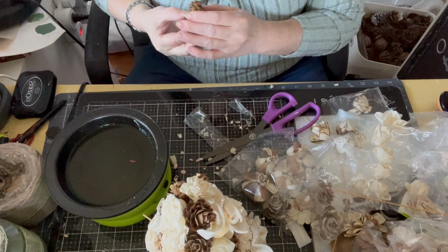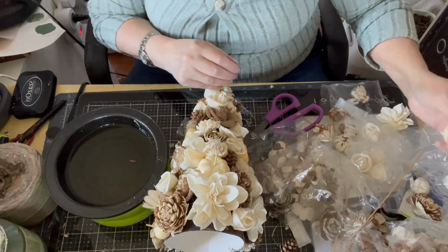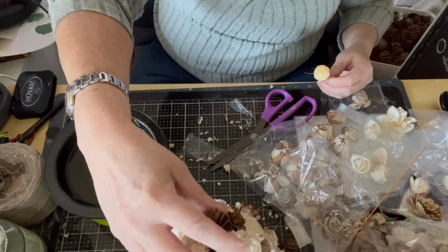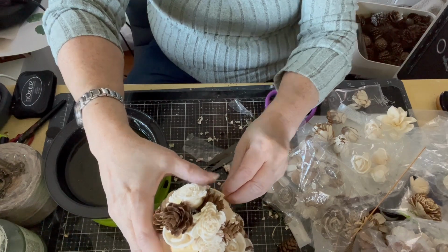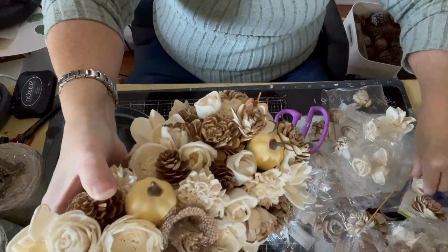But I do recommend you wrap them in tissue paper to pack them away for the winter. And you've got to be careful too because we are using all hot glue, so flowers might pop off here and there. So just every year when you take it out, run your hands up it and make sure everything is still solid.